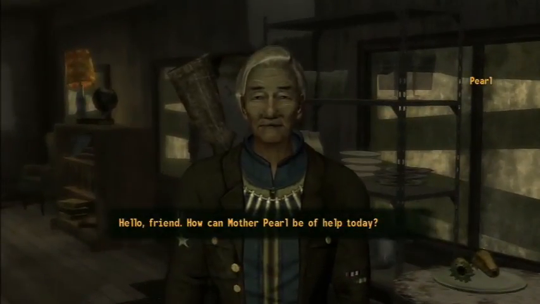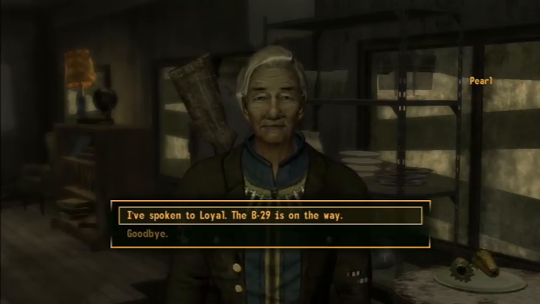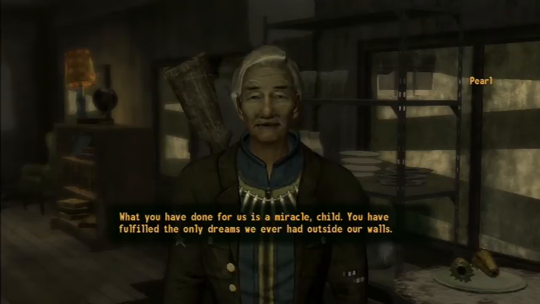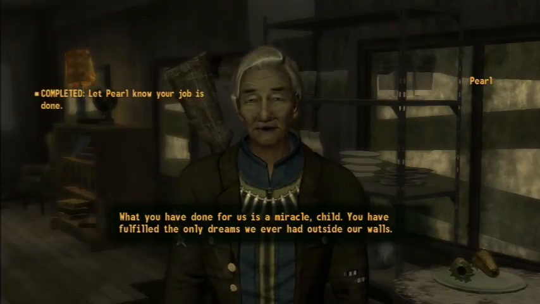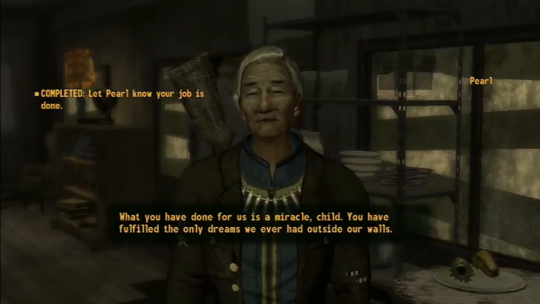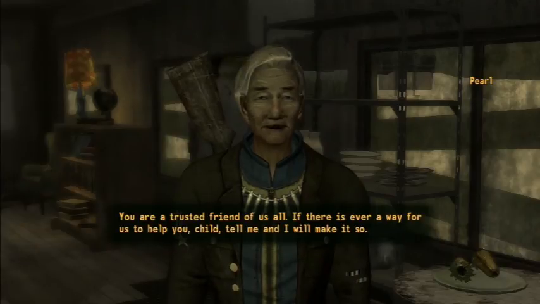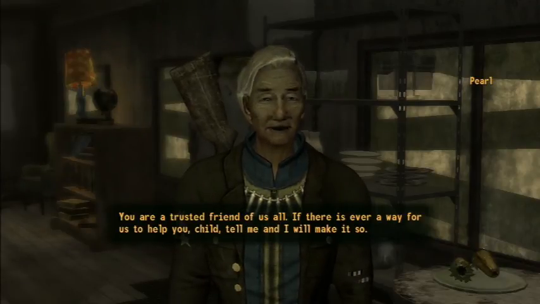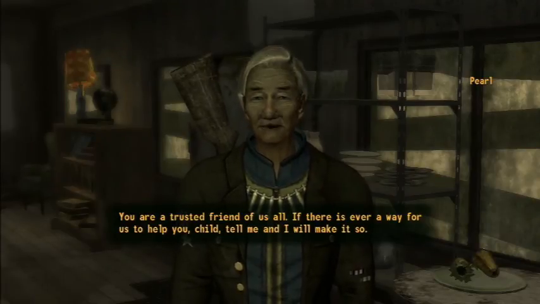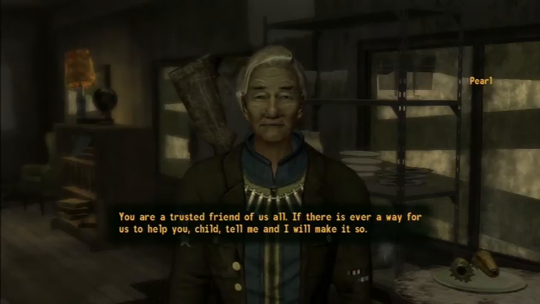Hello, friend. How can Mother Pearl be of help today? I've spoken to Loyal. The B-29 is on the way. What you have done for us is a miracle, child. You have fulfilled the only dreams we ever had outside our walls. You are a trusted friend of us all. If there is ever a way for us to help you, child, tell me, and I will make it so.